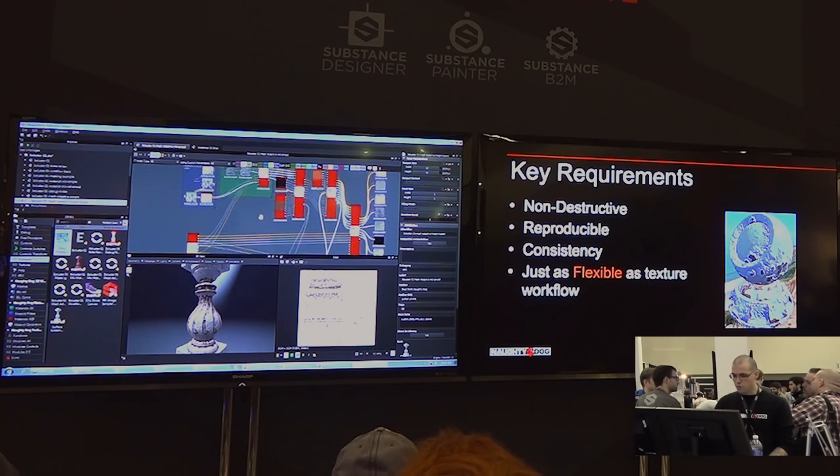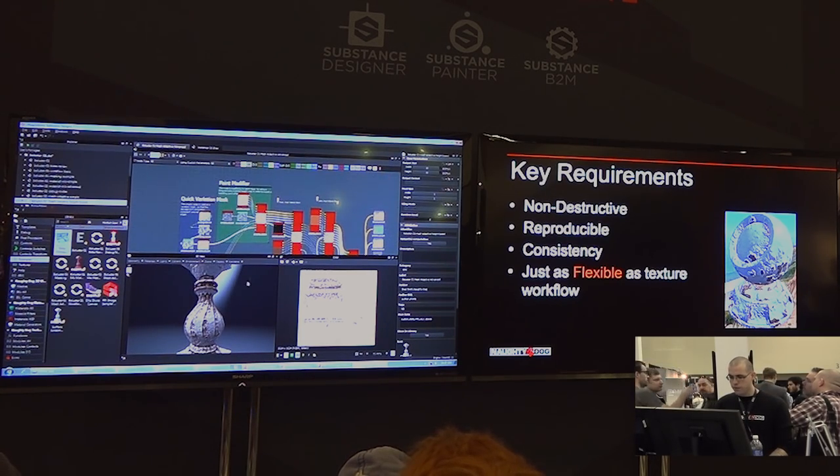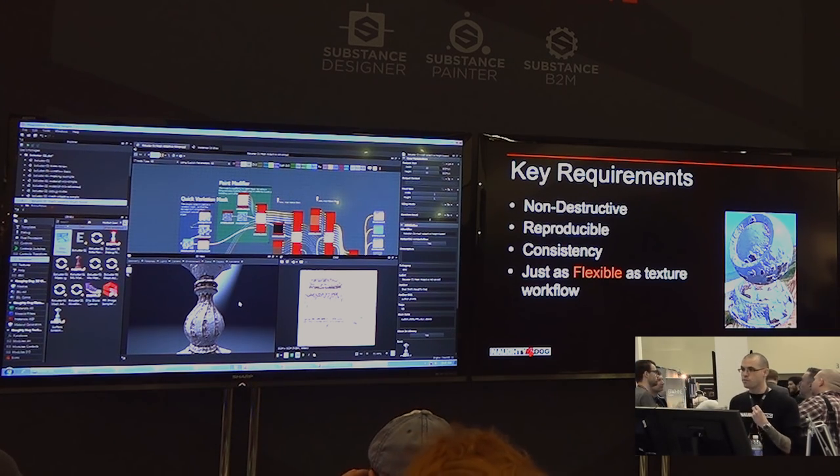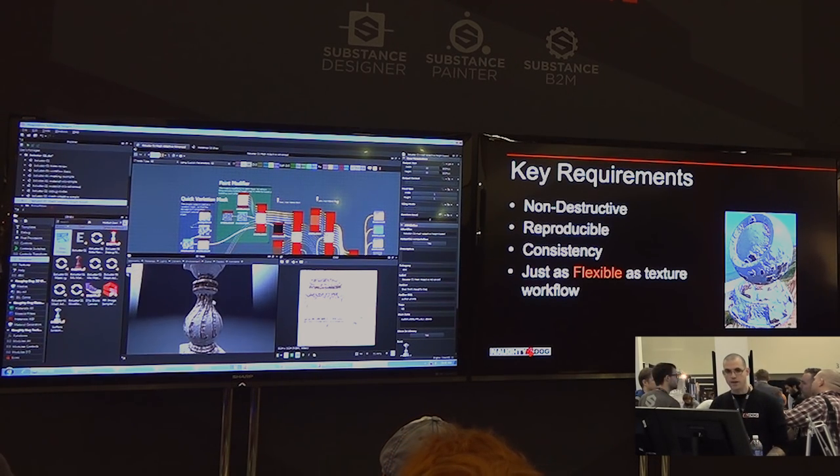We didn't just want to blend materials together, right? We wanted to blend them together in a natural way. Again, it's form first, right? And that's the biggest principle that goes through all of our workflow. The form has to be there. Ultimately, it's what's going to best represent lighting and material response.